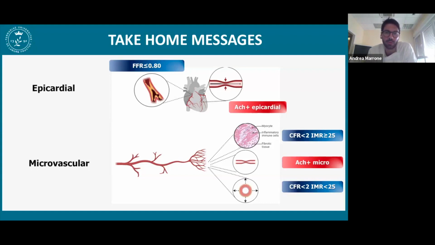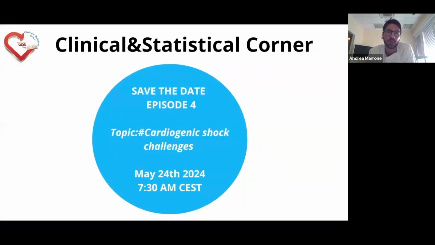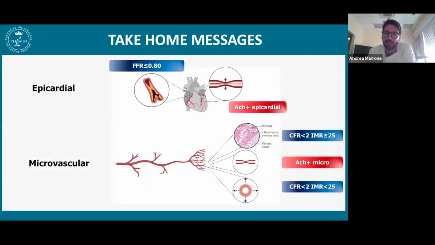In order to do so, the full physiology assessment is a systematic step-by-step assessment that allows us to evaluate each component of the coronary artery tree, so from the epicardial to the microvascular. And what we should understand is that it's not important to perform every step. So not every step is mandatory for every patient. But what we should do is perform a tailored assessment based on patient symptoms and patient situation in order to provide the patient with the best treatment option. So thank you very much, everybody.